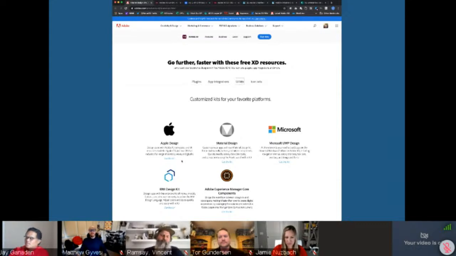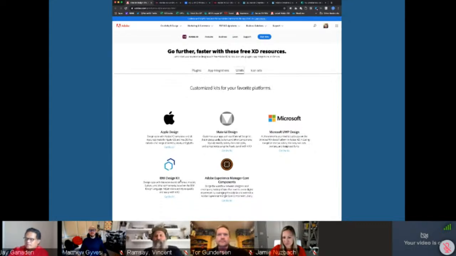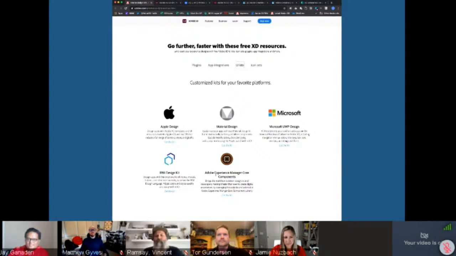Some of the ones when we just got started were with Apple design, so you'll see all the iOS and macOS interactions there, Microsoft, Google Material. One thing that we're particularly proud of is IBM and their Carbon design system and how we've created a design kit for that. And then even for our own team, we've got AEM, Adobe Experience Manager, our content management system, and a set of core components.